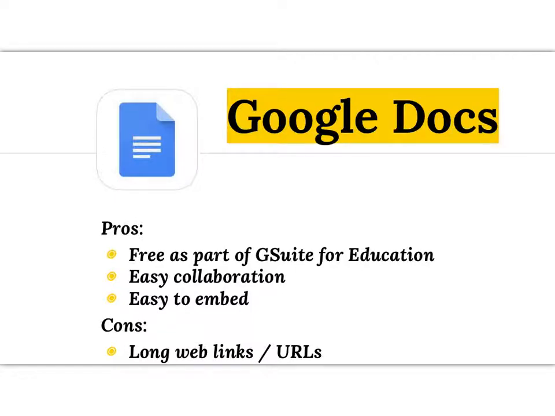One of the biggest cons or negatives to this would be the long web links or URLs that Google Docs have. And so that's why I think it's oftentimes best to embed a Google document on a website, and then parents or students don't have to have those long addresses. They can use a shorter link in order to get to your website.